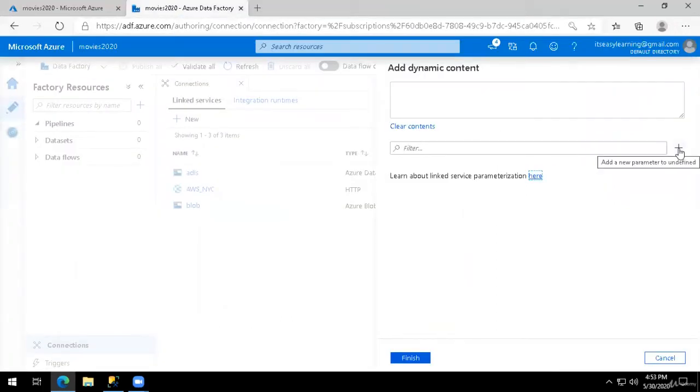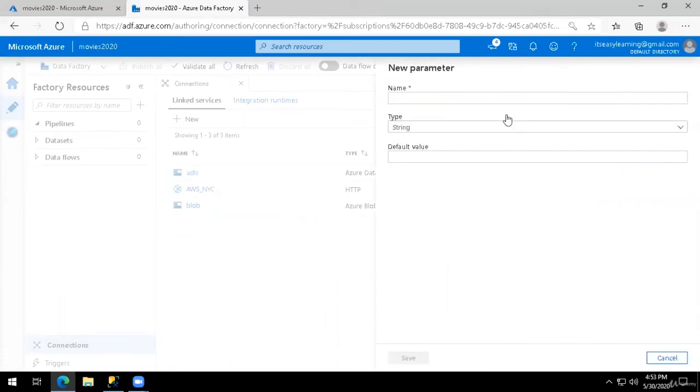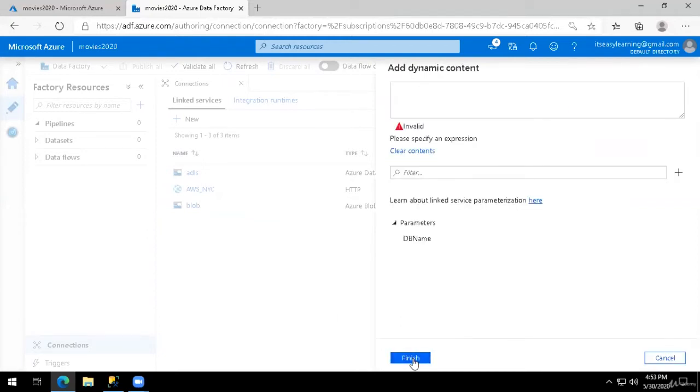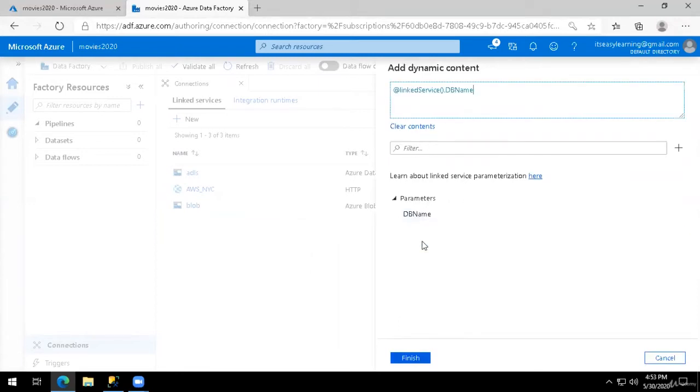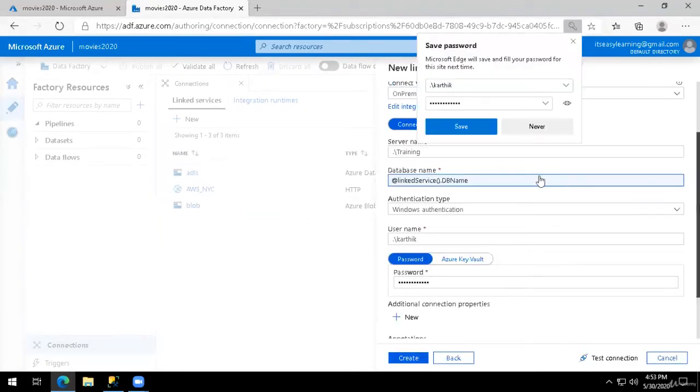Now we are going to create a parameter. Click on the plus icon here. I will say DB name. So the default is East. Click on save. And here in dynamic content, just click on DB name. So linked service dot DB name is a parameter that automatically gets populated.